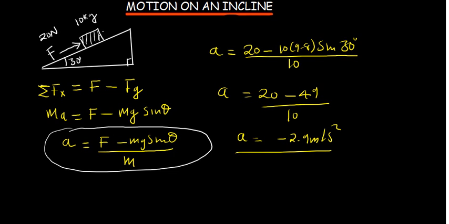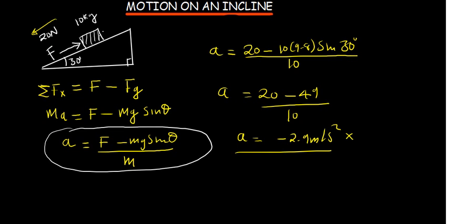Now if you look, we are taking the direction of motion as going up, but you found a negative acceleration. The meaning of this is that this object will not be able to go up. Instead, it is going to be sliding, going down. Like this force that you are applying is not big enough to push the object up. So instead, it is going to be accelerating downwards. That's why you found this negative acceleration. So the direction of motion is going to be down. Alright, so the force is too small to push the object up. Instead, it's going to be accelerating down.